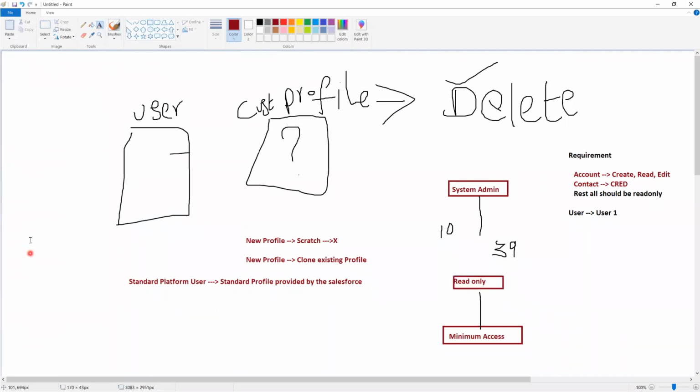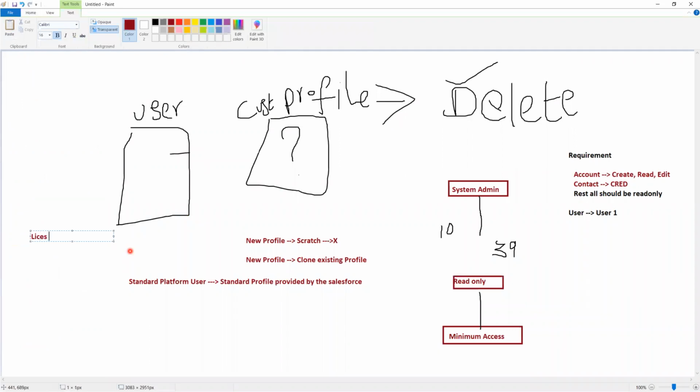Now assume that there are two users for the license, user 1 and user 2. License is the same. License is just what kind of level of access that they are going to get. But what they can do is decided by the profile. Now user 1 can have a different profile for the same license. Now user 2 can have a different profile for the same license. These are two different profiles, but these two profiles are assigned to the same license.